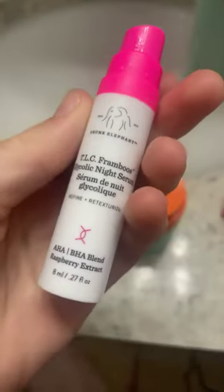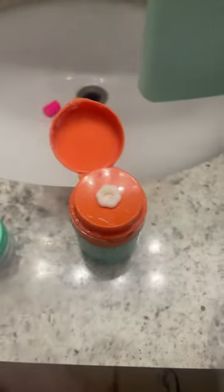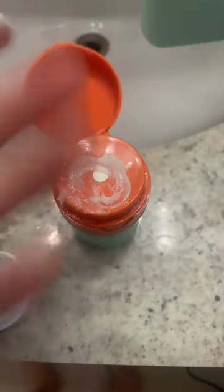One pump of the TLC Framboos Night Serum, whatever. Oh, that's still in sync. Okay. One swipe of this Drunk Elephant. And a little bit of this. Mix it all up and put it on your face.